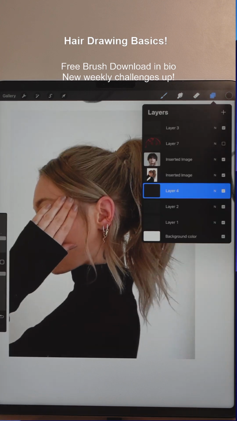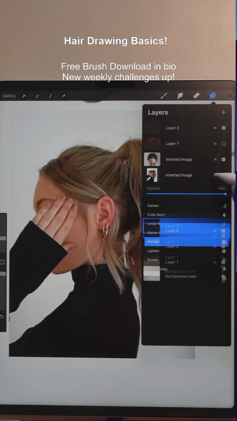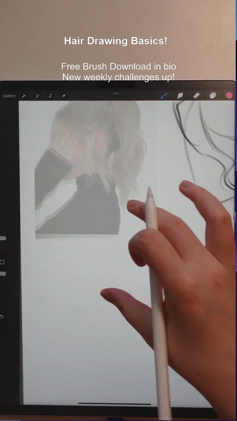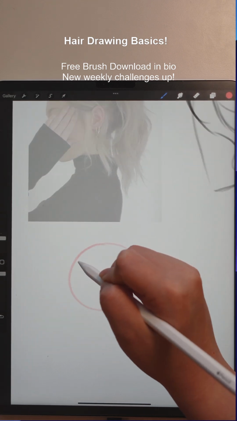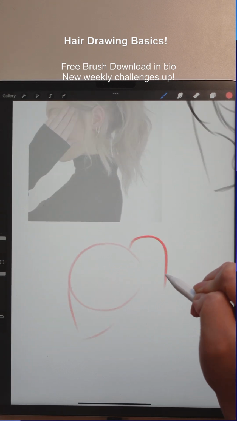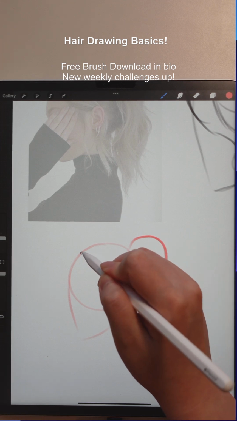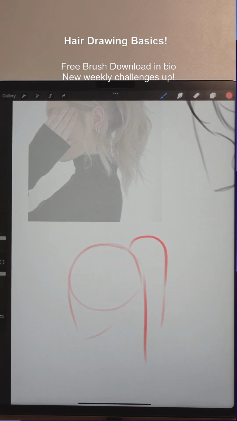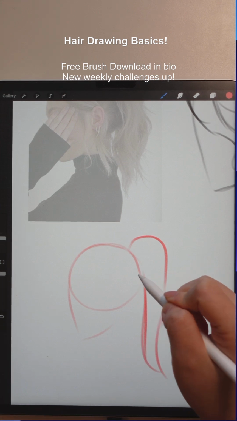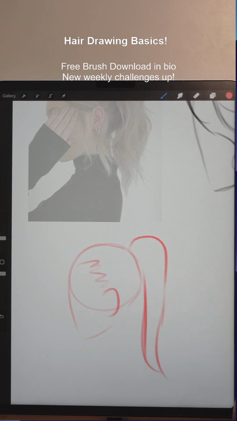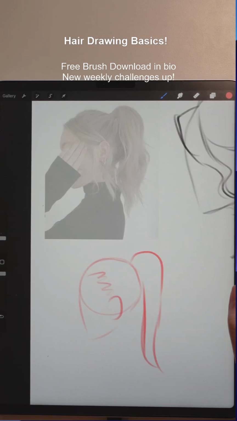So ponytails, if you don't want them to look plain. This is what a lot of people do when they draw ponytails. They draw a head, and then they just put a ponytail here. Technically, it's kind of true, right? Because the hair bunches up and is really form-fitting around the skull, but it's boring. It's not designed. It's just kind of plain. Remember, chat, you cannot draw without designing. Even if you don't think you're designing, you are.